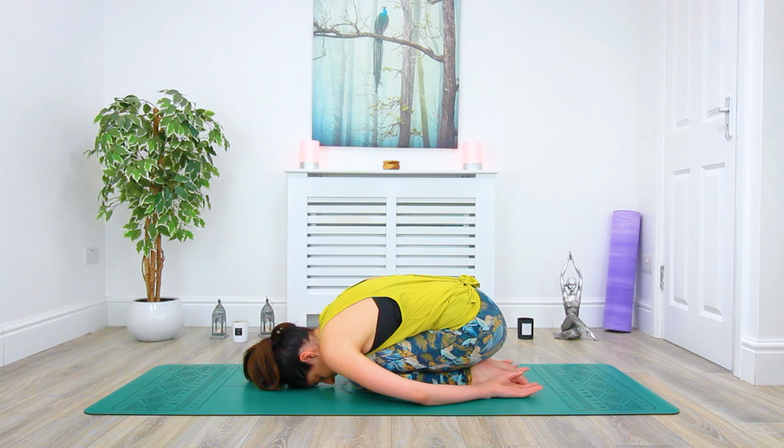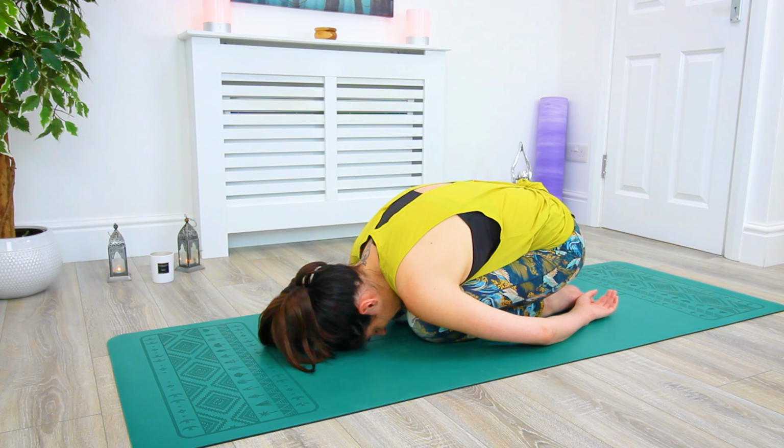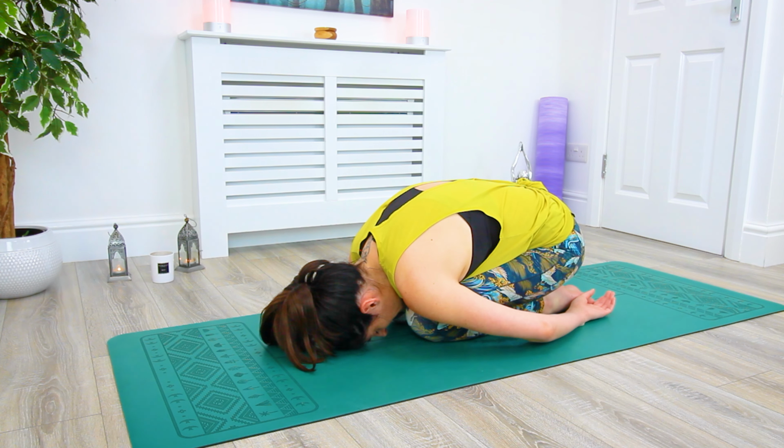Bring your awareness back to your breath. Slow it down. Slow down the mind. And slow down the body. And gently come back up out of the pose.